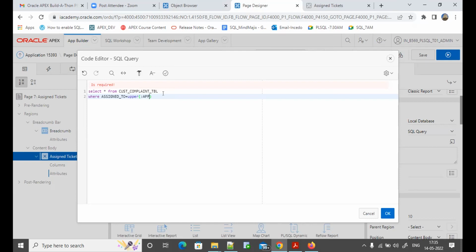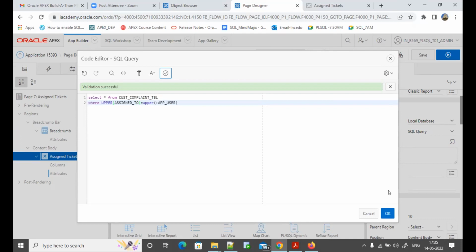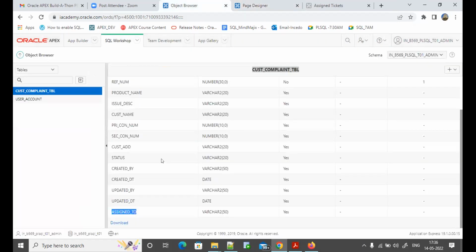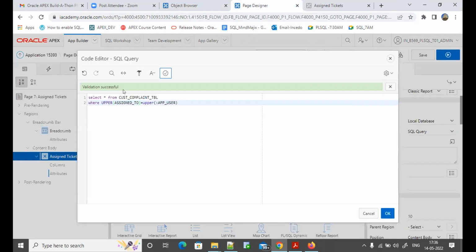Say APP_USER. So in order to avoid case sensitivity, I am adding UPPER on both sides. Okay, fine. And I have a status column as well here, and the status should be assigned. Then only I should see them here.